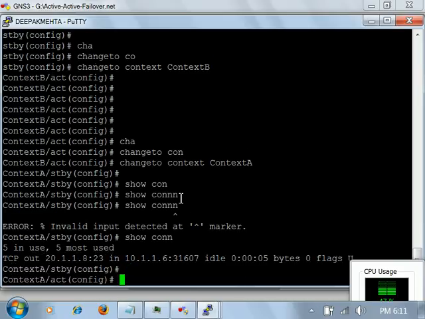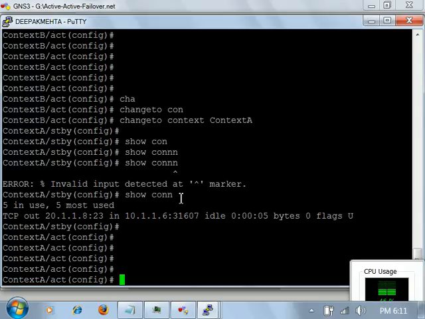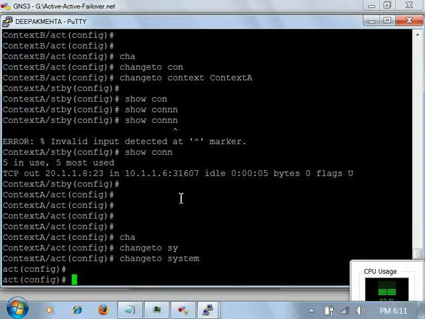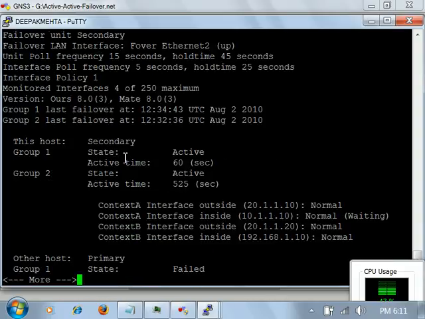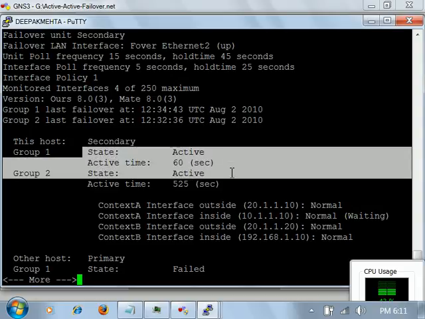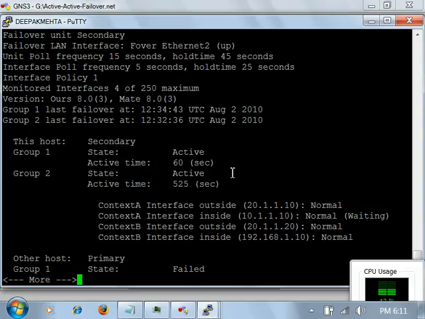Now press enter and you will see this is active. Why? Because the firewall which was active for context A has failed. So now this device is active for both contexts. Here you can check it: group 1 is active, group 2 is also active. So he became active for both contexts.